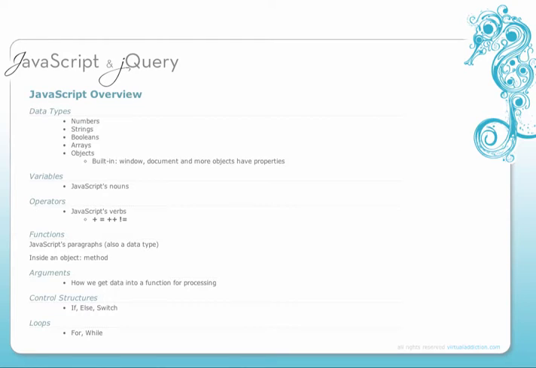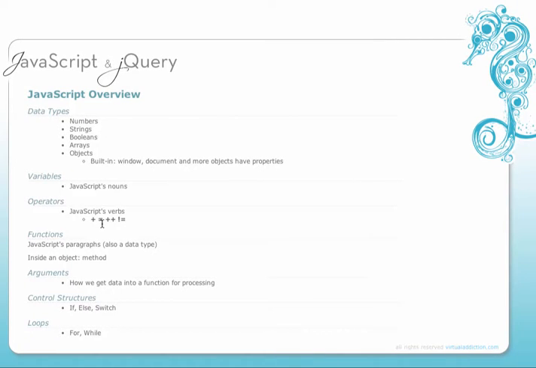There are also operators, which, if we're keeping in the metaphor of JavaScript as a spoken language, are like verbs. These are how you take things and do things to them. JavaScript has a whole bunch of these, and they have all kinds of funky symbols. So plus is used for addition, but it's also used to combine strings. The equal sign, a single equal sign anyways, is used to assign variables, that is, to give a collection of data a name. And then you have double equal signs, which are used to test whether something is just like something else. And an exclamation point followed by an equal sign is to check if something is not equal to something else. And then there's a whole bunch of other ones that we'll be discussing.